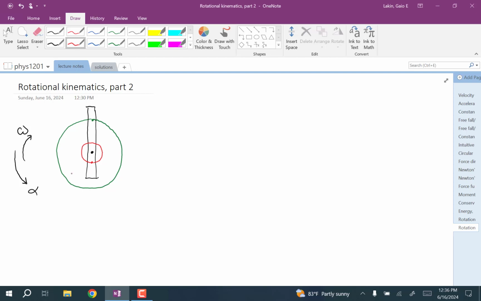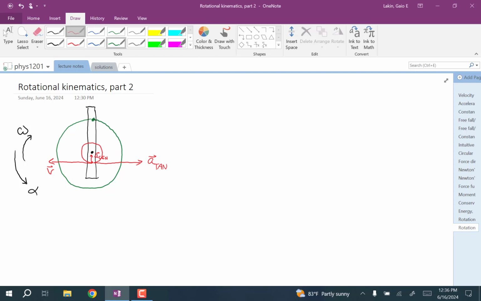Well, this red point, since the thing is rotating, you can see clockwise, is going to have a velocity like this. Because the angular acceleration is this way, it's going to have a tangential acceleration like this. The centripetal acceleration is always toward the center of the circle, so that's going to be like that. Okay. We haven't talked about how to calculate the magnitudes of those yet, but these will be the directions.